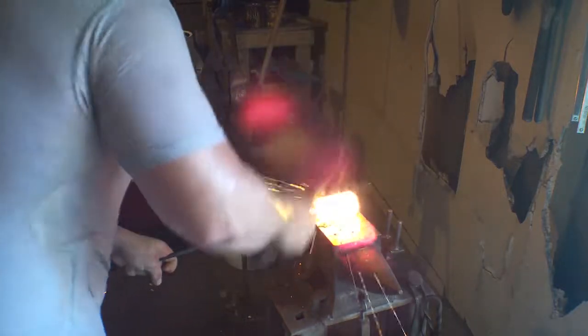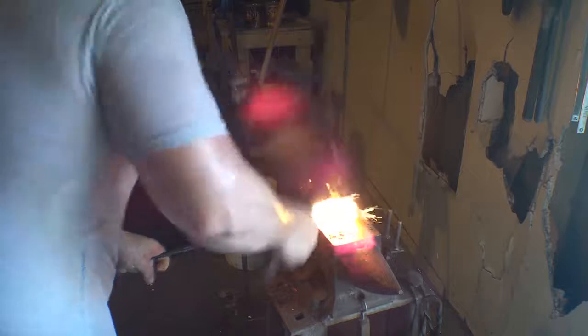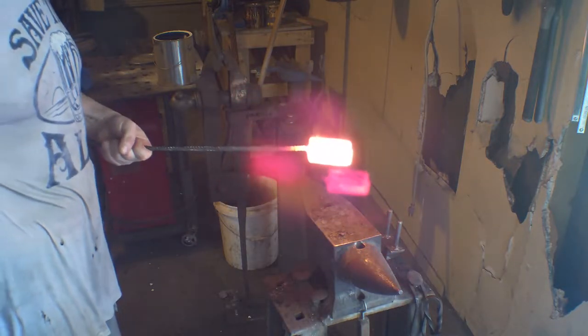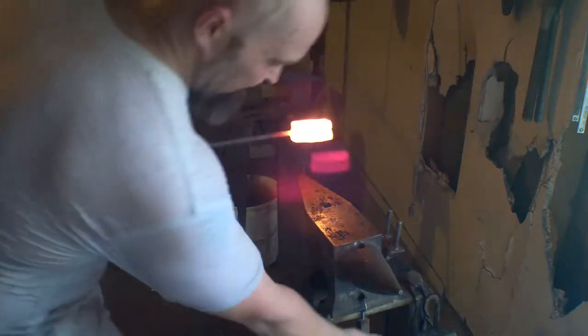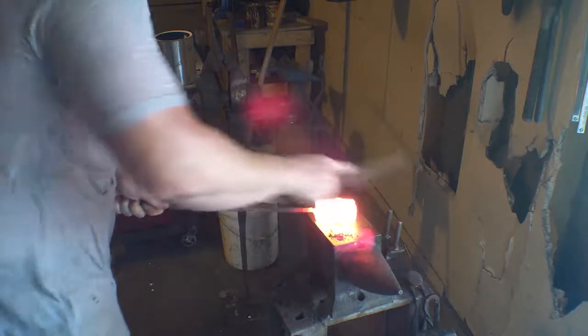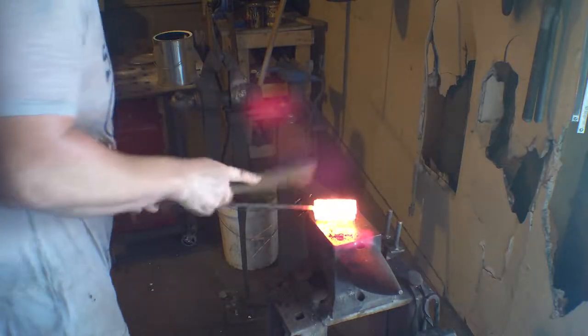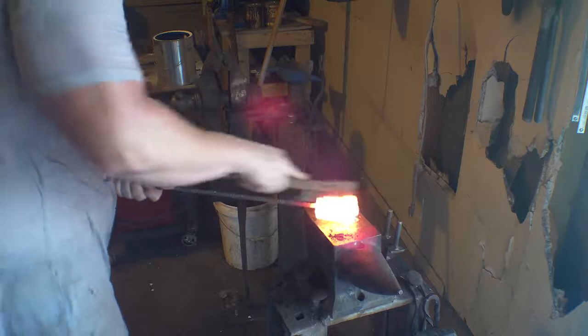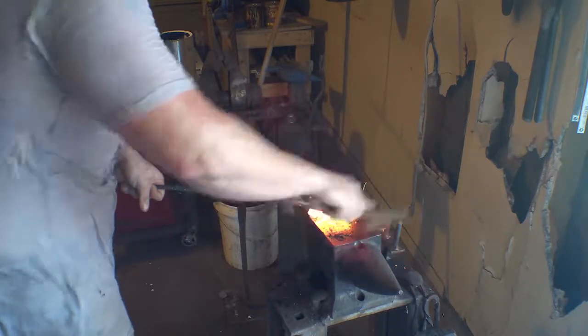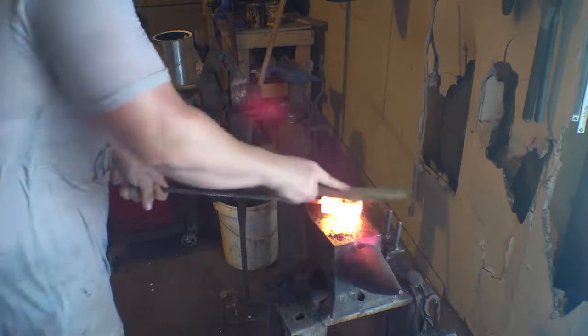As I work this thing down, of course the diameter continuously gets smaller and smaller. So I'll eventually get to a point where I can heat the whole thing up to a welding temperature all at once. I'm not sure it'll matter by the time I get there, but I will be at least able to do that. So I keep telling myself, if you keep cleaning it well, you flux it heavily, and you get it up to temperature before you forge it, maybe it'll work out.